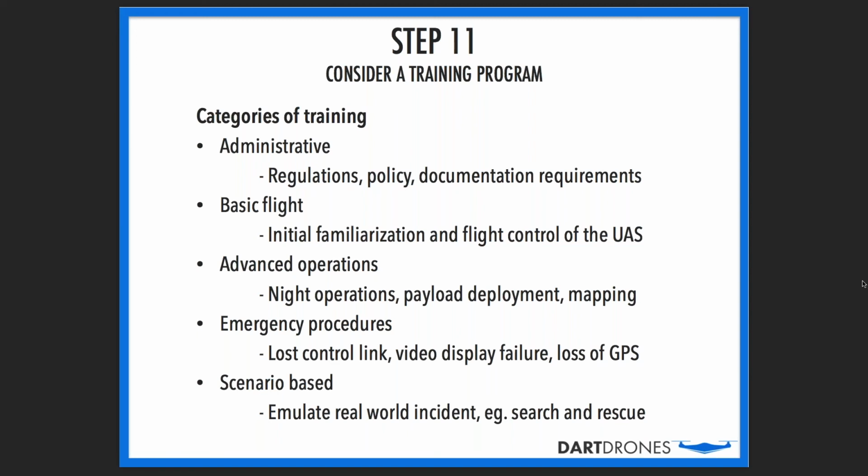Emergency procedures. I tell my pilots, we don't train for when things go right, we train for when things go wrong. We want them to understand what happens if GPS drops out, what happens if we have a lost link situation, what happens if the wind shifts 90 degrees and is now blowing 10 miles an hour faster than it was. Emergency procedures have to be harped on. They're harped on extremely long and involved in the aviation industry, and for unmanned, it should be no different.